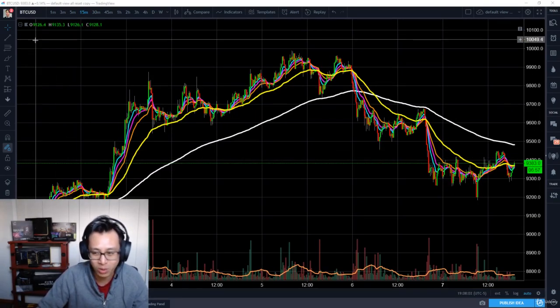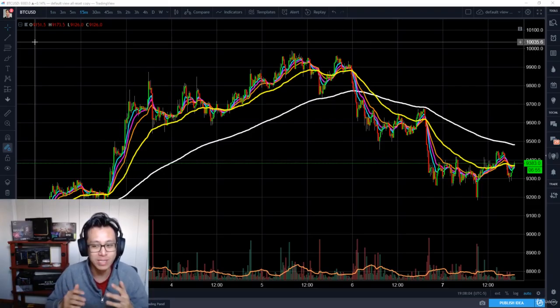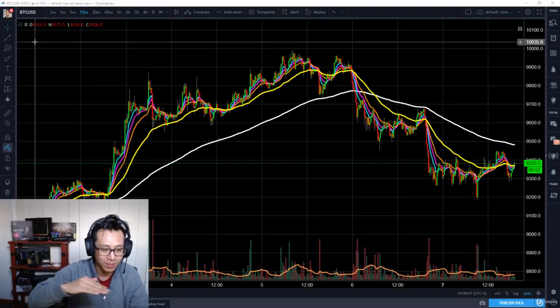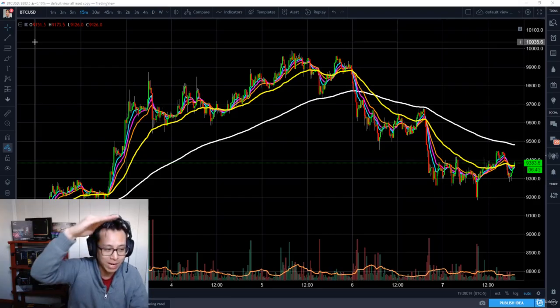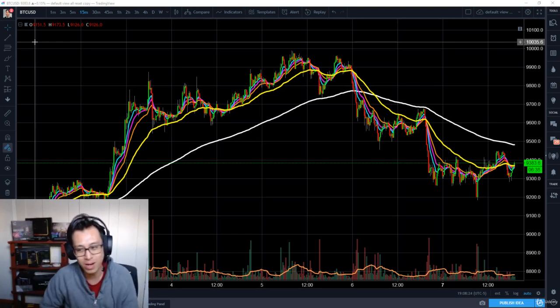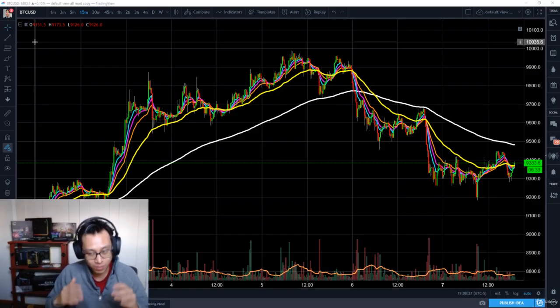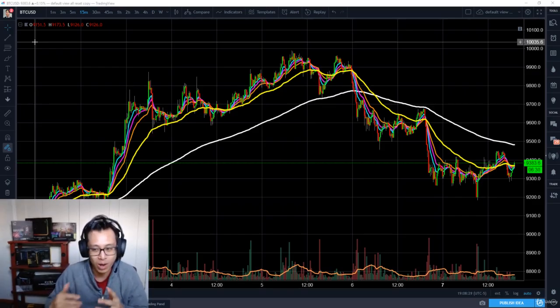So I'd like to point out one more time that on an uptrend, we see the larger number on the bottom, and the smaller numbers are on the top. So the big number is supporting all of it below. But on a downtrend, we see the bigger number on the top, and the smaller numbers are below it. So the bigger numbers will act as a support or a resistance. On an uptrend, for example, the 55 or the 200 moving average will act as a support, but on a downtrend, the 200 and the 55 moving average will act as a resistance.